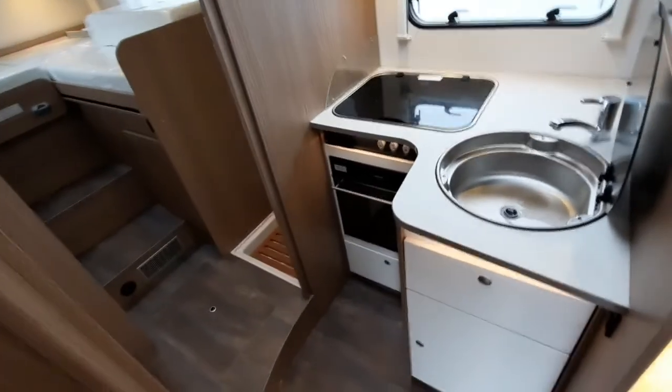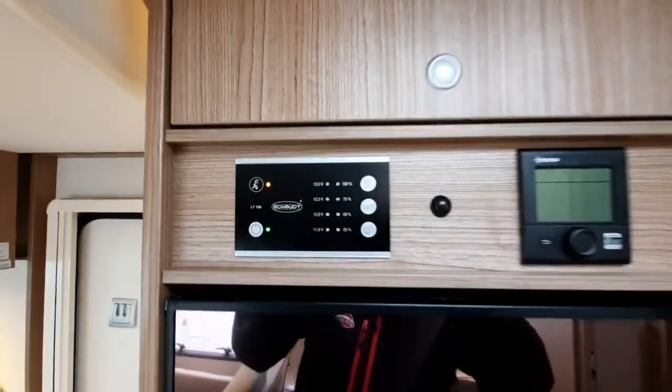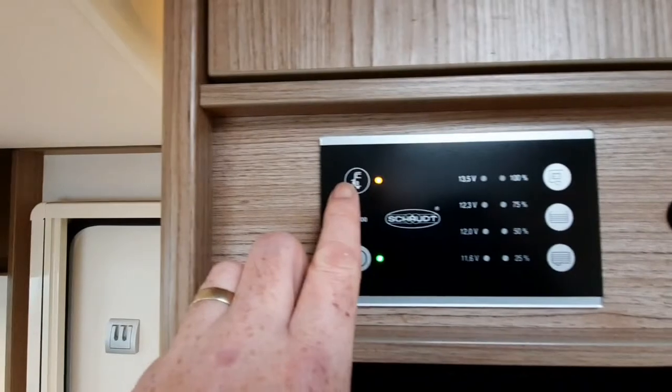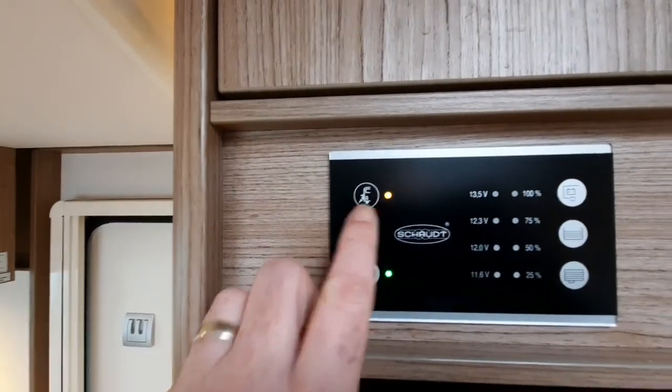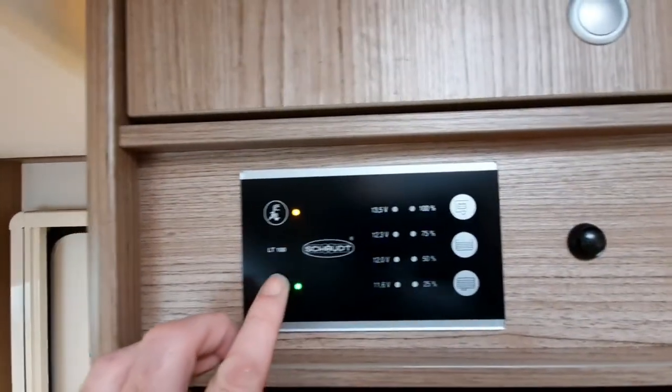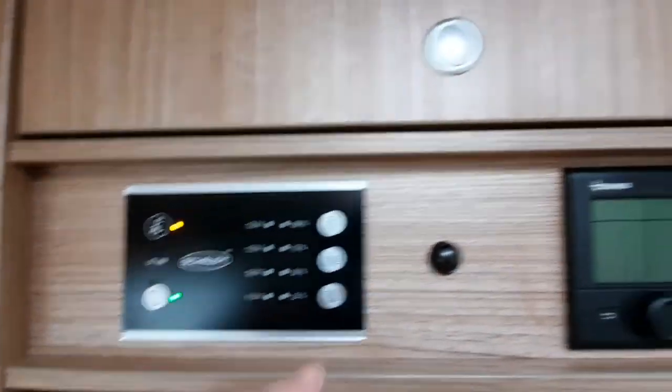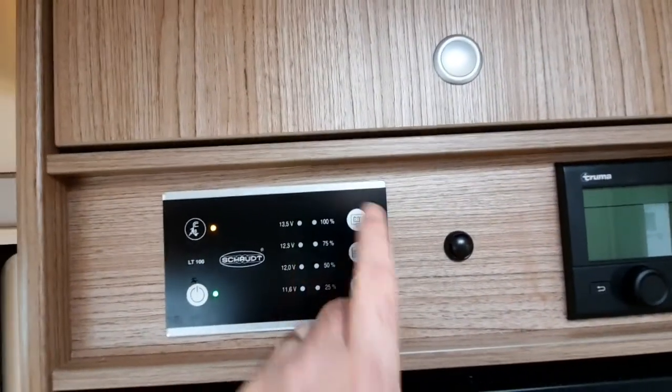So just going back to the vehicle and the actual camping enjoyment that you'll get out of the vehicle. So you've got on site, you've plugged into mains, and you know you've got mains power coming in, because this light has indicated that. Dead straightforward on this unit. You've got on and off, as straightforward as you can get. These buttons here are indicator buttons.